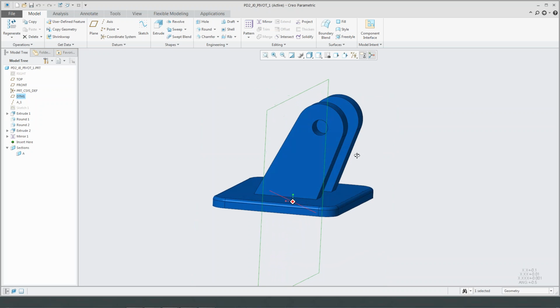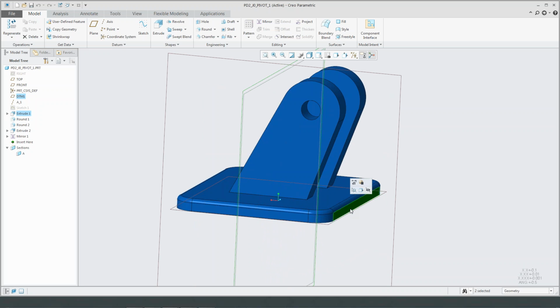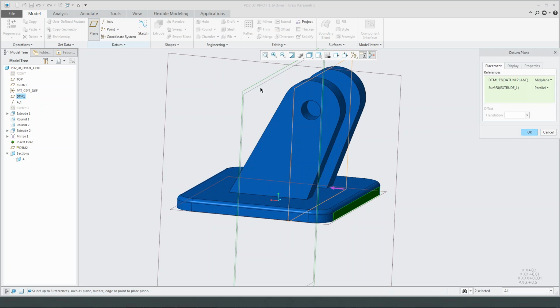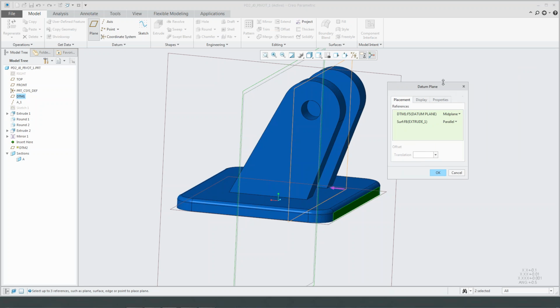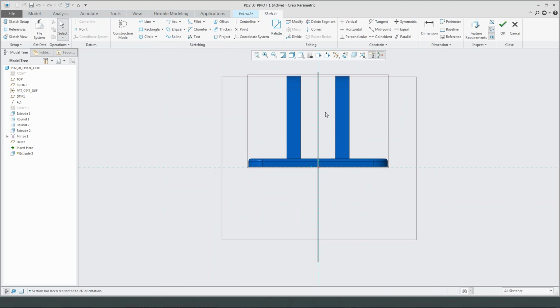What I'm able to do now in Creo 4 is select a datum reference and then another surface reference and create a midplane between them. So I can create a midplane datum plane between two references selected, and then utilize that as where I would like to create my extrusion.